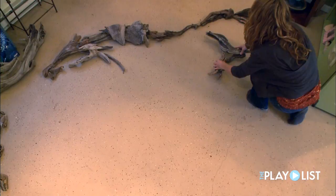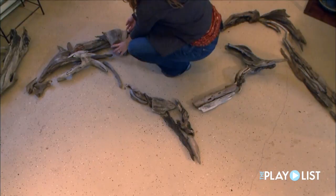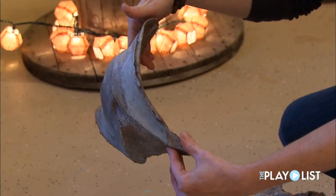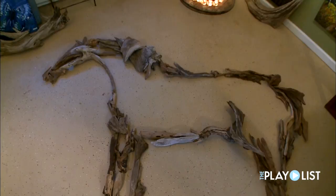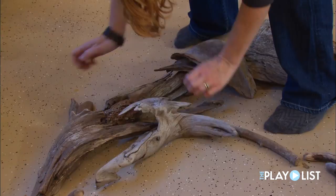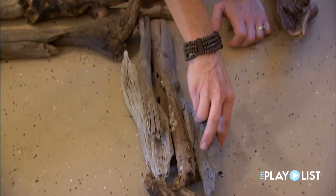I'm just laying it all out, and eventually I'm going to adhere it all with glue. I like to use the driftwood as I find it. This was a neat find — this is actually part of a coconut tree, I believe. My mom and dad go to Florida every winter, and I was able to go a few years ago. And this is one of the pieces I found in Florida. The wood itself is organic, and I'm making organic shapes. So there's already a natural quality to it. The curve and the grain all play into the pieces that I'm making. I'm not overthinking it. It just feels right, the places that I put it.